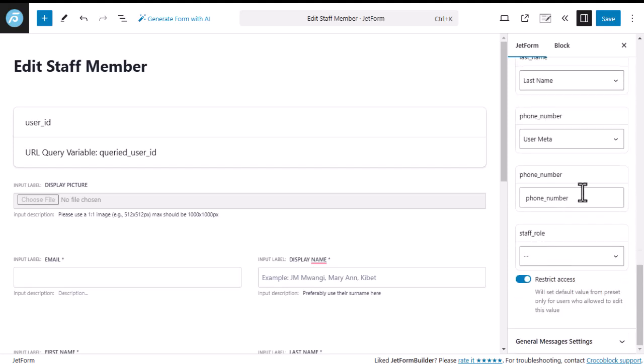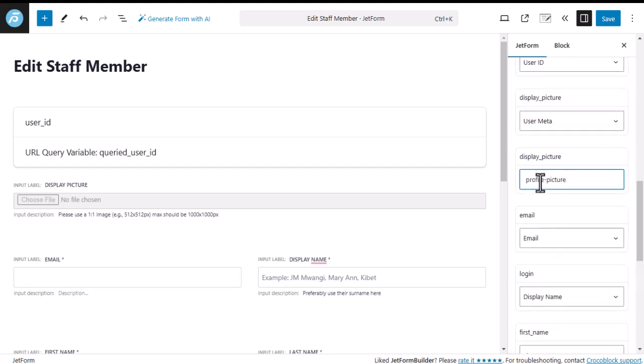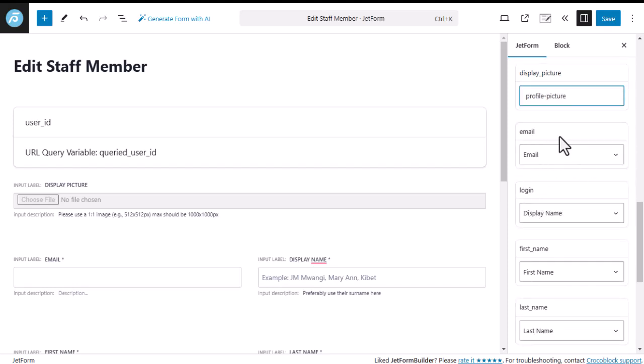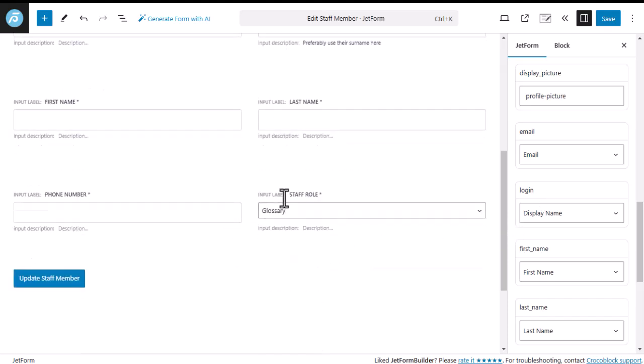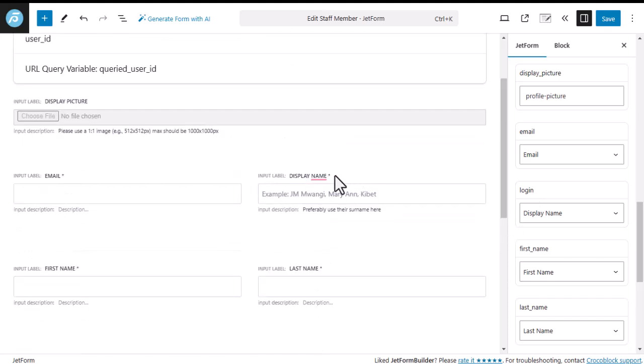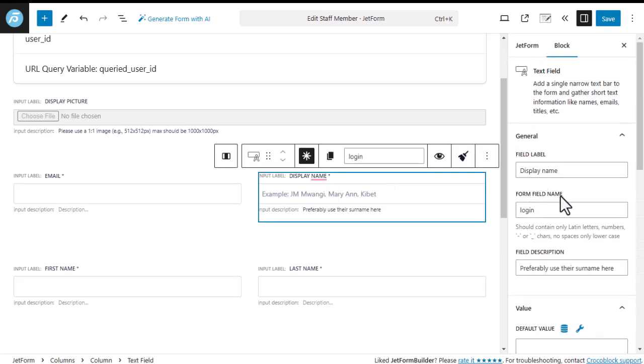And that is also similar to the phone number down here. But let us just go through this other stuff. Email is email. Login, it's the display name. That is the login, and this should be as your settings are. And also it just goes with the field name. So the presets is what this form comes with preloaded when somebody wants to edit the user from the front end.